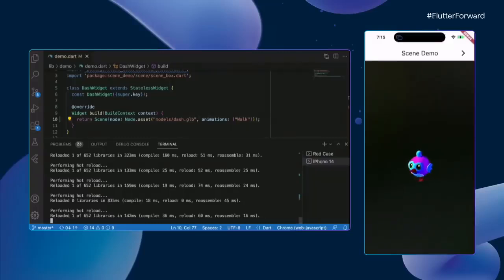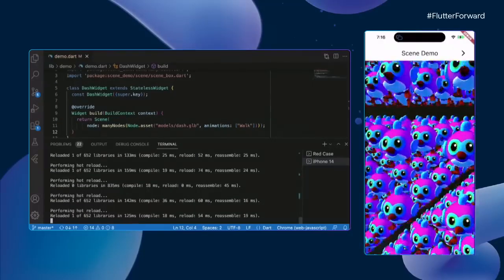But the thing is that we were just talking about performance, so I think we need to turn it up a notch, right? Instead of just showing a single Dash, I think we want to show a whole bunch of Dashes. So I have my helper function called many nodes, and I'm going to wrap it around my node object. Press save. Again, we'll hot reload.